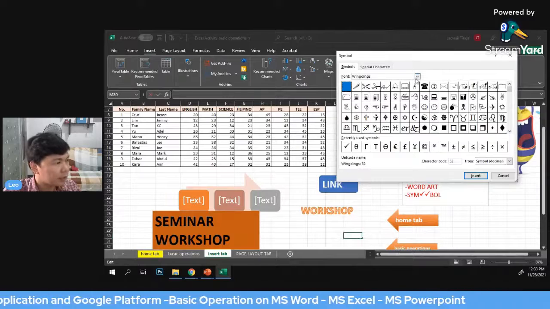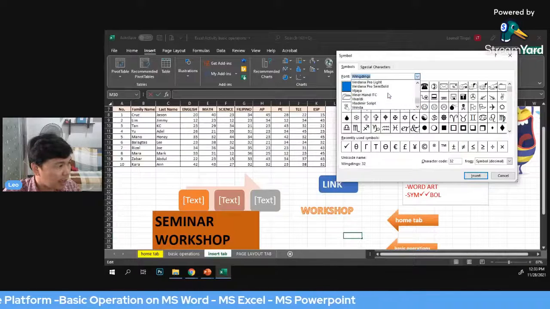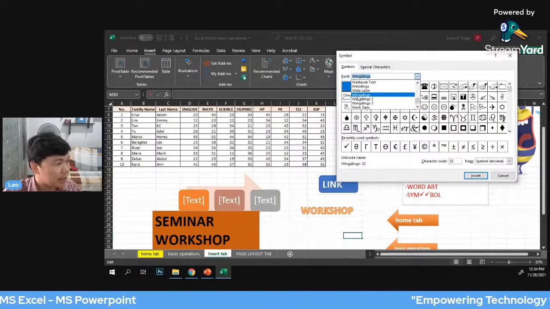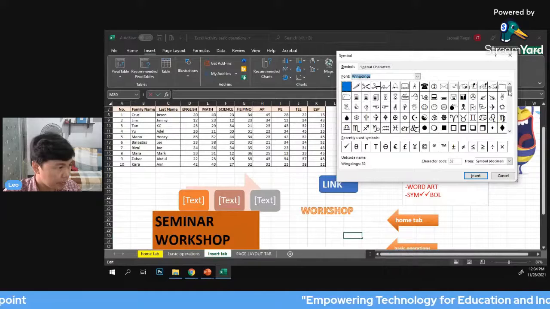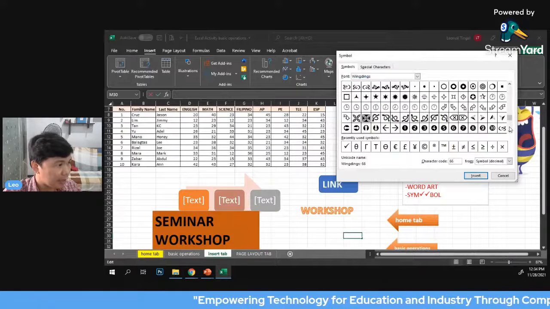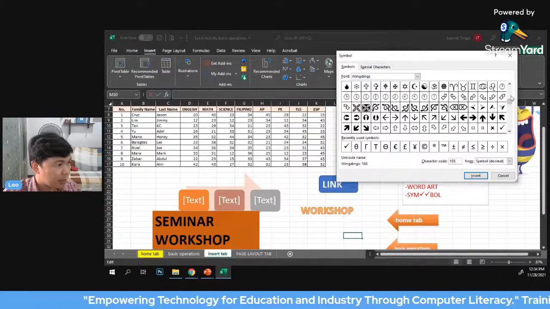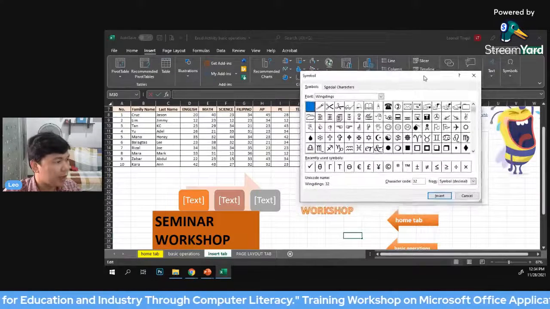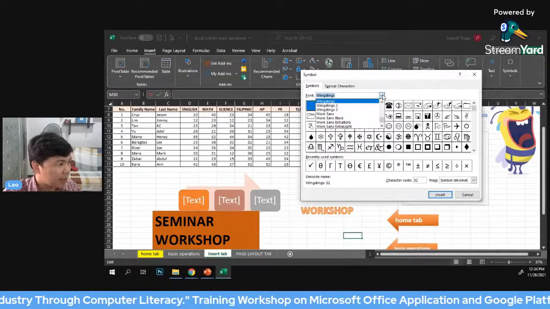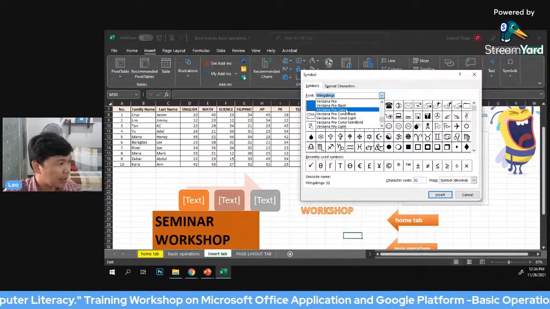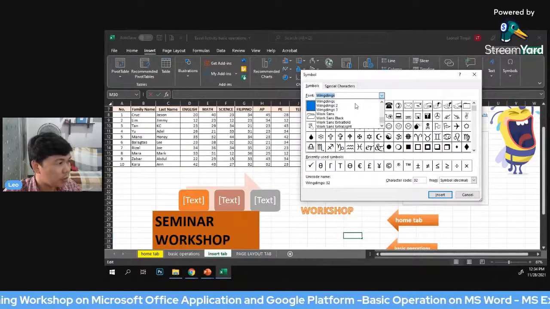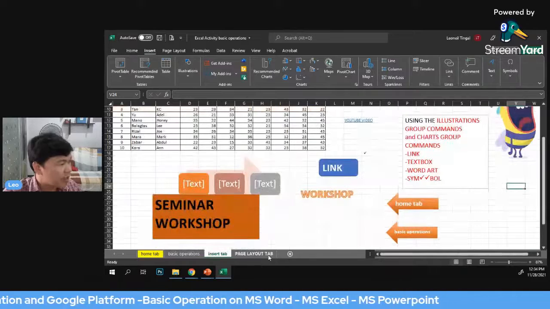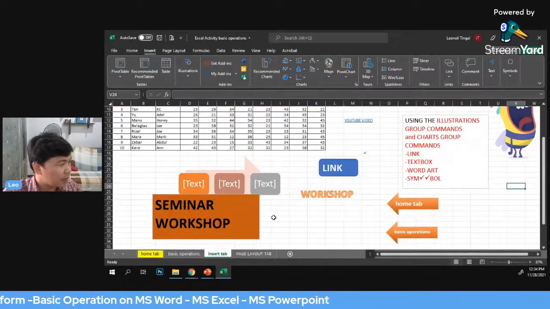You can choose any, but commonly used are the Wingdings symbols. Or you can explore the symbols if there's something you're looking for that isn't here. Just drop down here and individually click and find the symbols that you want to use.